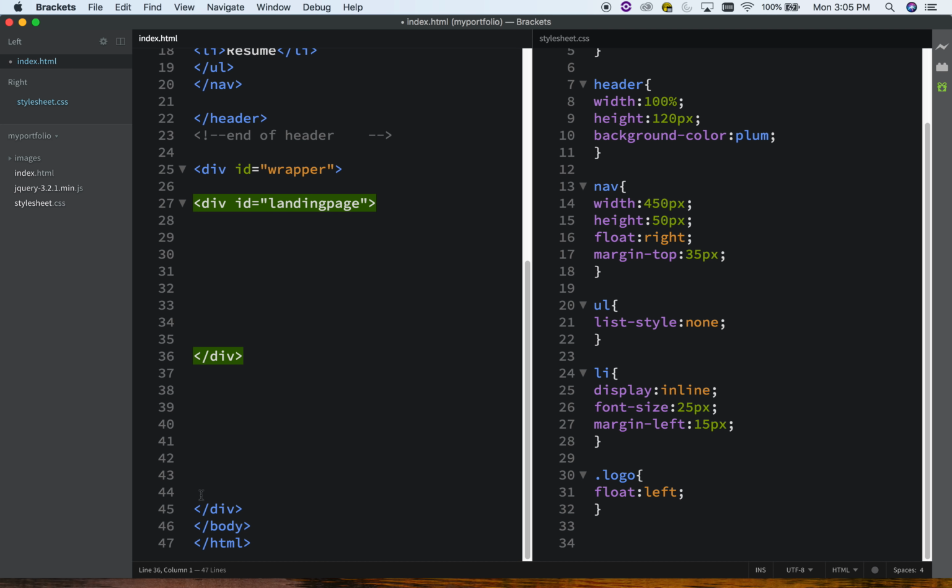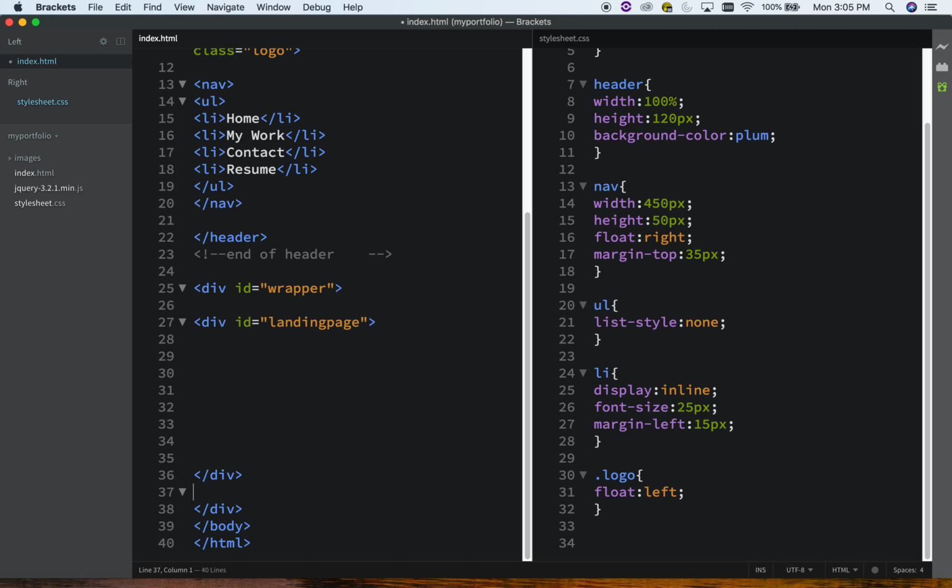And I'll just come down so you can focus in on this. And like I said, you're going to start having a lot of divs. So it's a good idea to just come in and say end of landing page div, something like that, and hit Command question mark. So you're staying organized. This is important here, because this is going to start getting piled up very, very fast. So let's get started.